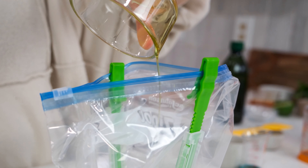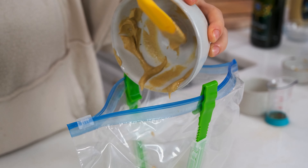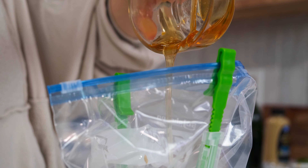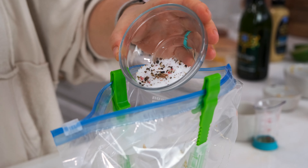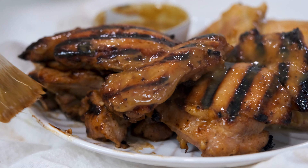Next up is a go-to in our house and we love to bake or grill it. I grew up addicted to honey mustard everything, so why not throw it on some chicken too. You only need six ingredients: three tablespoons of olive oil, one-fourth cup of Dijon mustard, one-fourth cup of your favorite honey, three cloves of minced garlic, and some salt and pepper. The grill marks you get from the charred honey are so, so good.